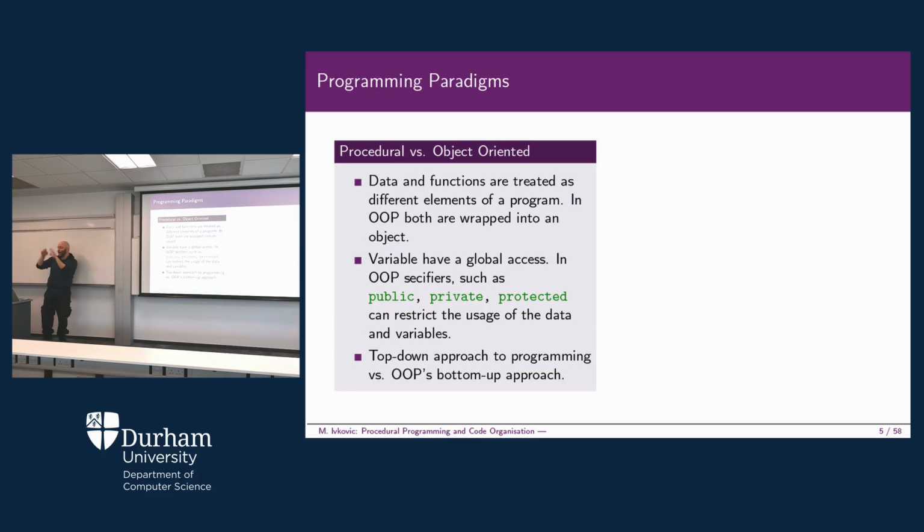It is to say, look, I have this thing we call an object, and that encapsulates both data and functions which will operate on the data. So no function outside of the object is operating on the data, just whatever is inside this object or class, which we will talk about later. Now, technically, in procedural programming, variables have global access. So any bit of the code can touch any variable in principle.